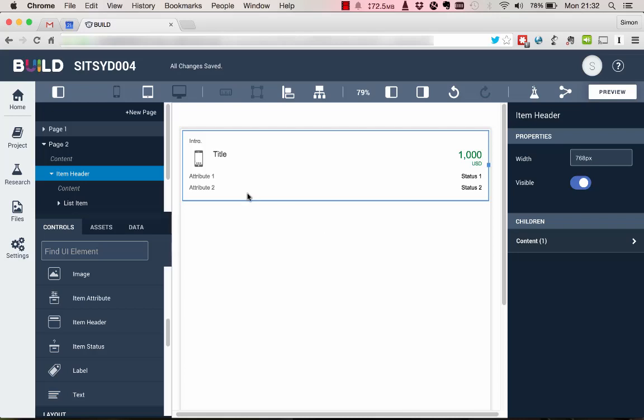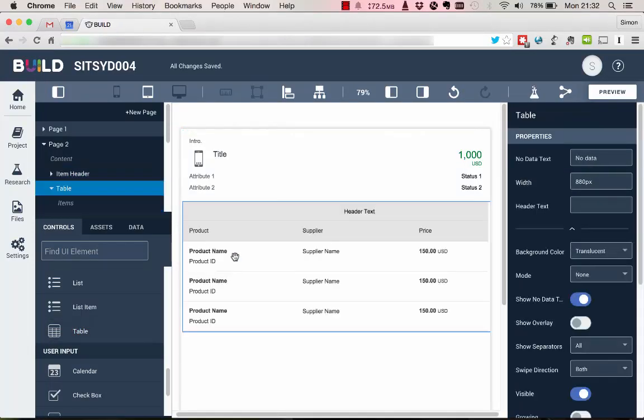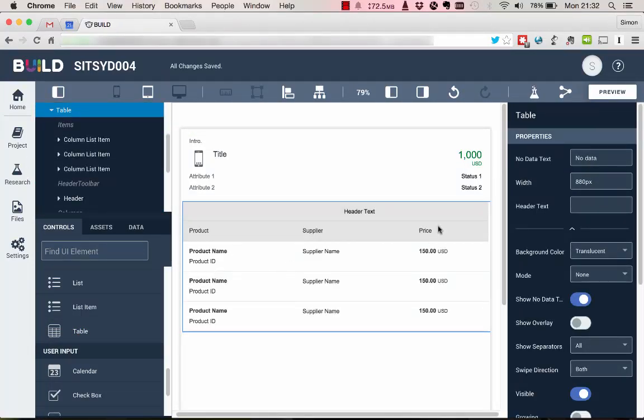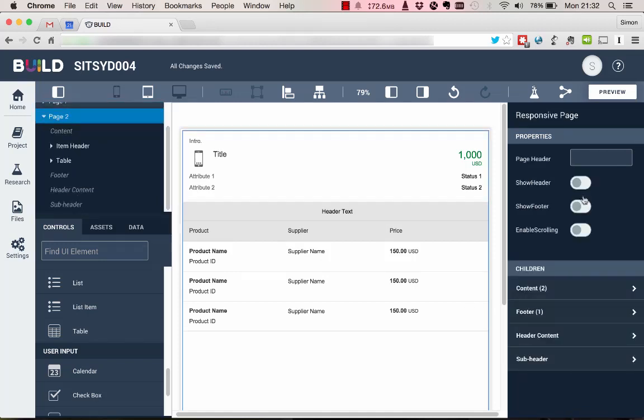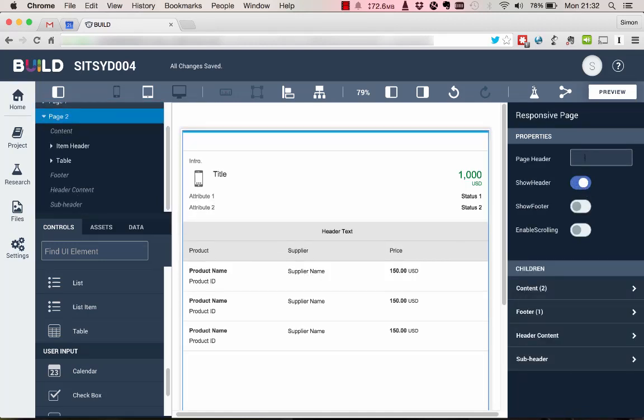So I want to have the item header, and I also want to have a table on this page. You'll see where I'm going with this in a second. And again, with the table, I'll just remove the fixed width. And I want to show the header here too. And I want this to be the items page. So this is the second page. Okay, so that's a start.